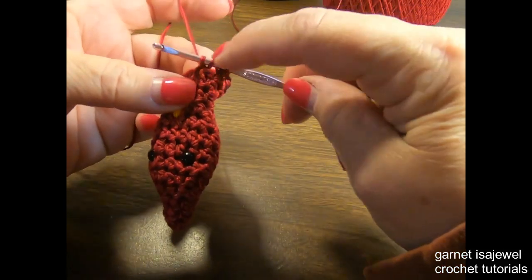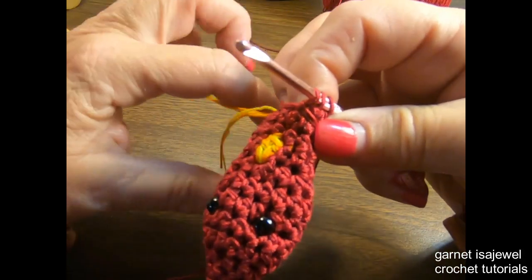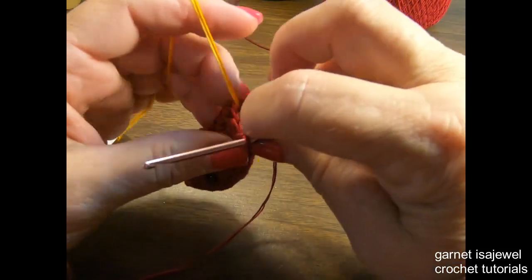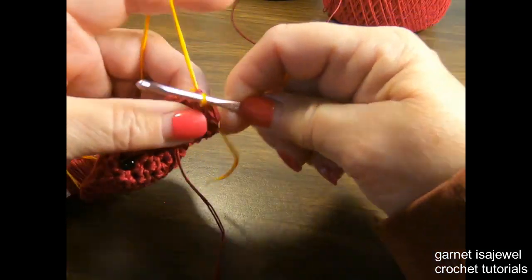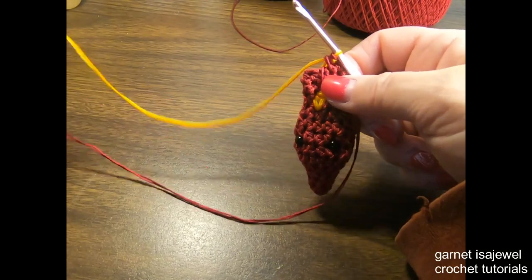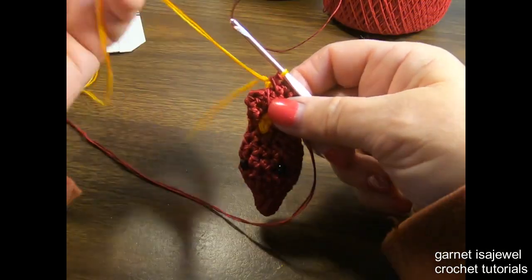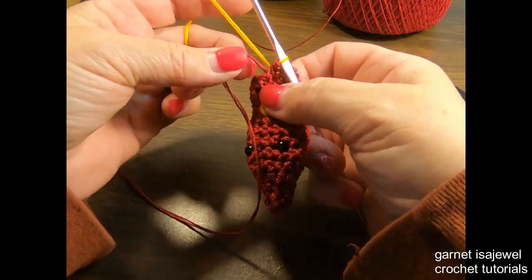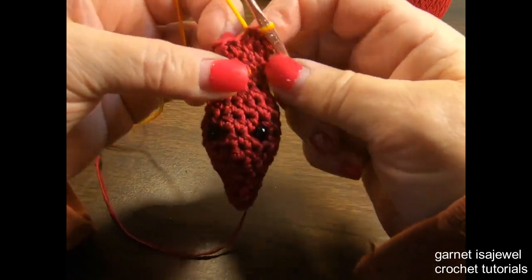Okay, so I got 3 loops on my hook. Bring the red forward. The tail, let's do the stitch first. The tail will be shoved inside, and then we'll pull the yarn through. Oh, and I got a mess here. Isn't that something? Okay. So we want to snug up any looseness from the stitch and into the next stitch. Now don't go over the tail, just go over the red.